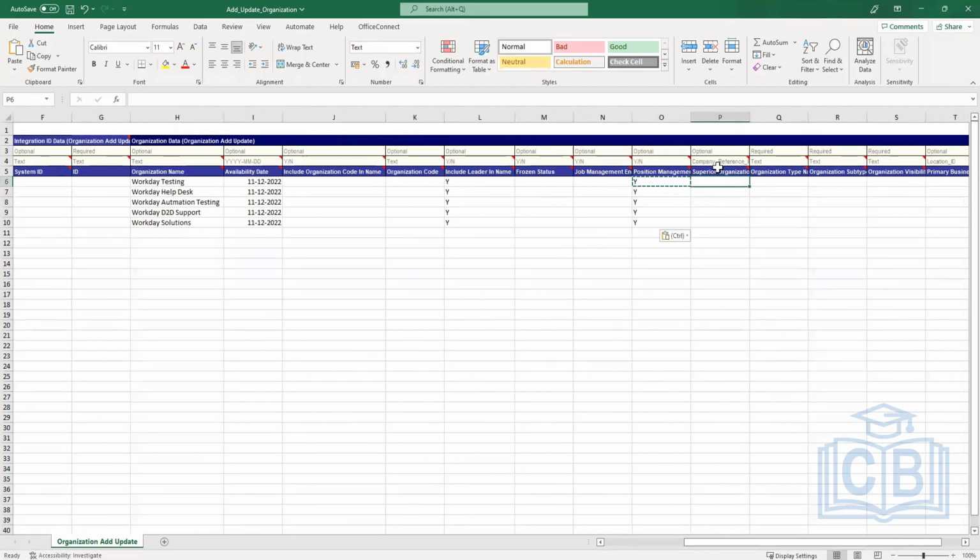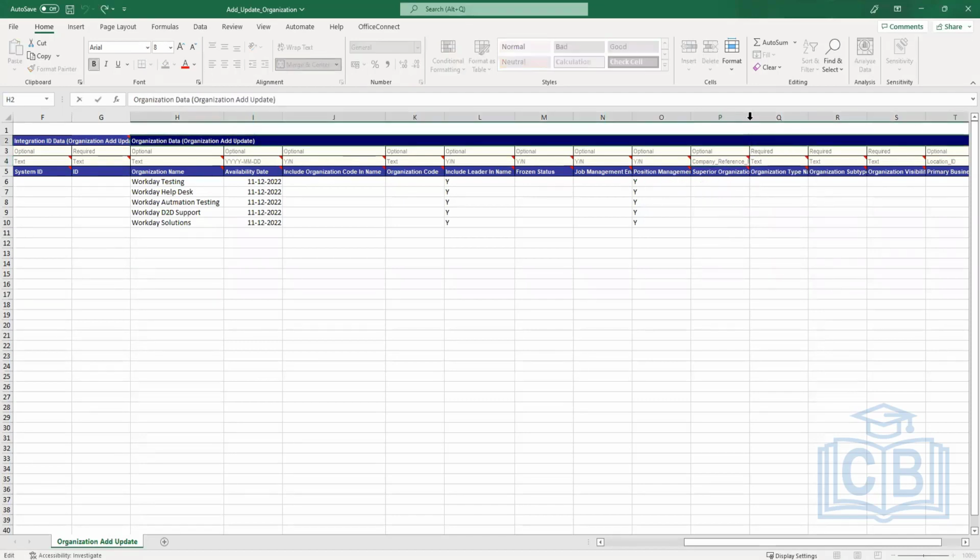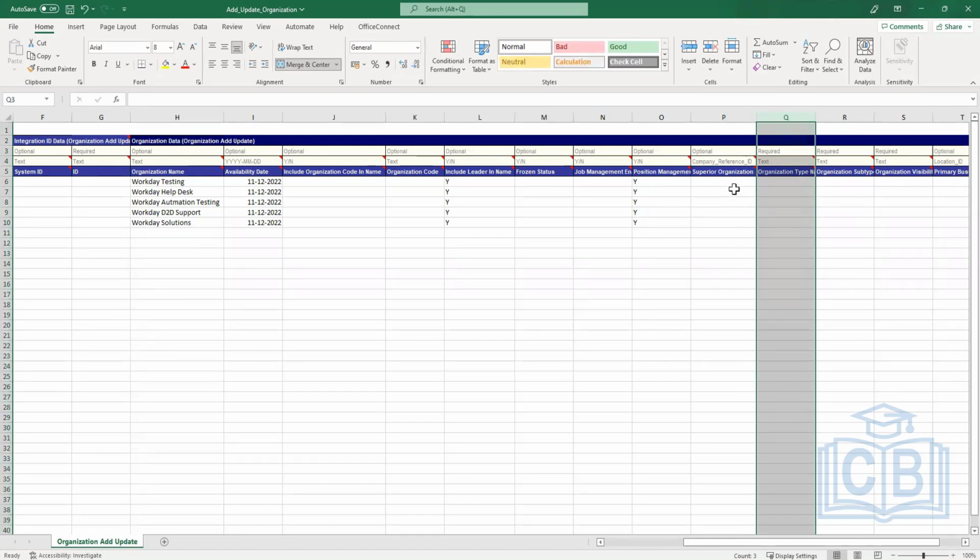Superior organization is important when you're updating with the EIB. What superior organization do you want to attach? Superior can be for company, for cost center, for all the organizations. You need to mention that one.